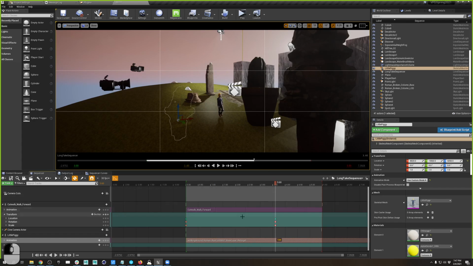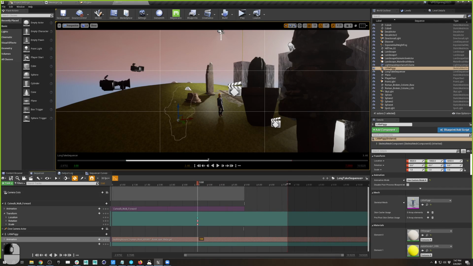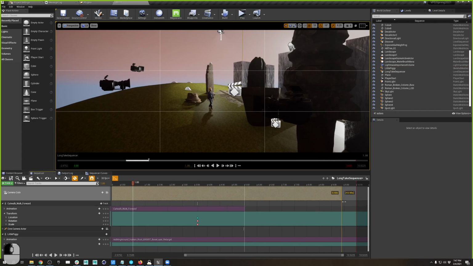All right, so we have one camera that's tracking in, and then we want to enlarge our space and do another camera. Again, there's a lot of shortcuts you can use with sequencer. I'm going to move the sequencer to, let's make it 10 seconds long. With this at 10 seconds, I'm going to drag it out, and it's going to snap to it, hopefully. Yep, at 10 seconds. At this point, I need to take my camera cuts and drag it out longer, so it's for the whole frame. And then I could potentially do a different animation for them. I don't have any loaded in right now.